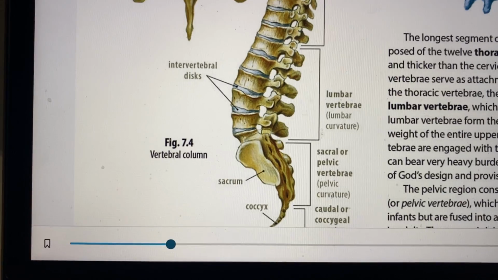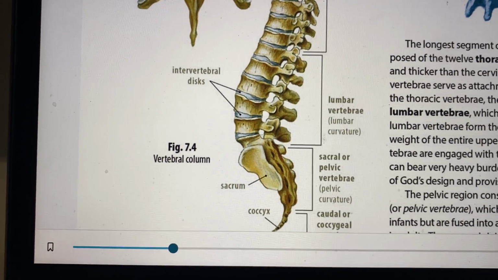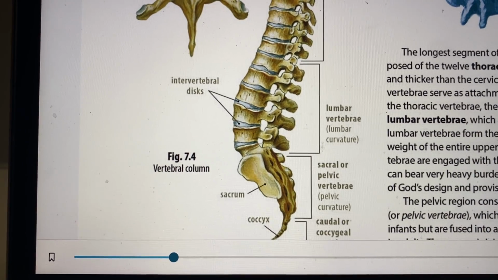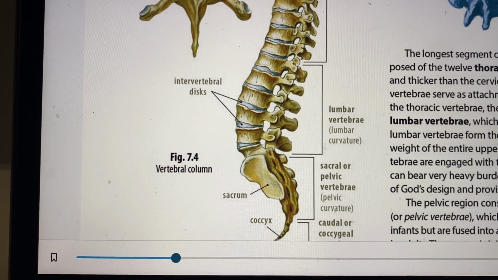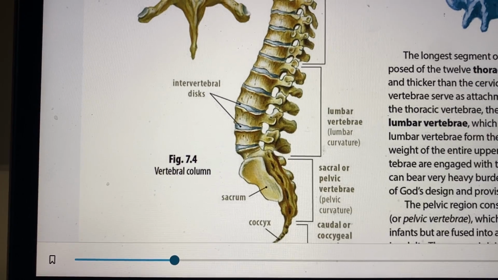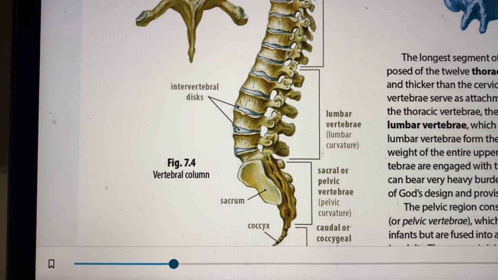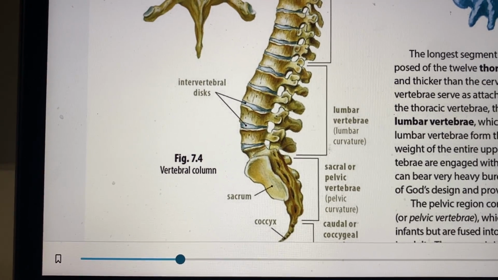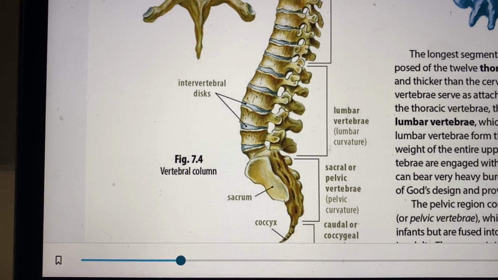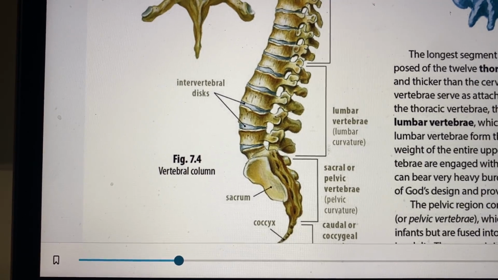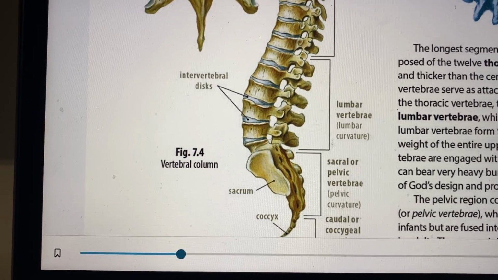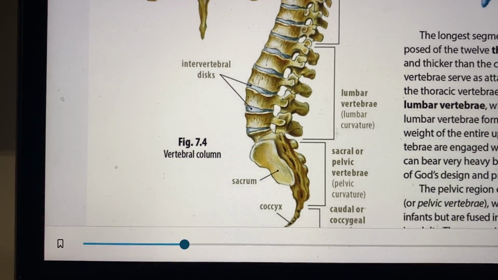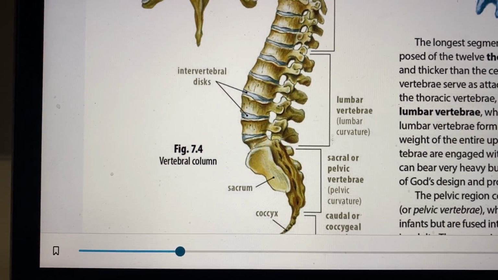Now, a child has more vertebrae here, but as you grow, these vertebrae turn into just those 2. The sacral, or the sacrum, is usually 5 bones in the infant, and they fuse into one sacrum, and they join into the hips there. And then the coccyx, there are 4 tiny bones in an infant, but now here we have this in an adult. And these 2 are like shock absorbers.